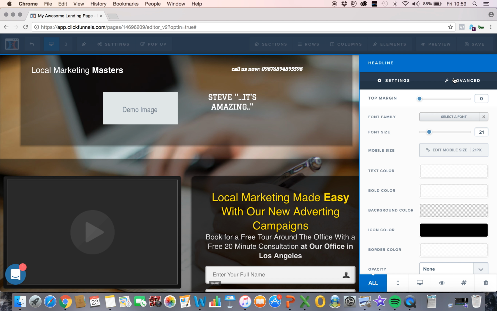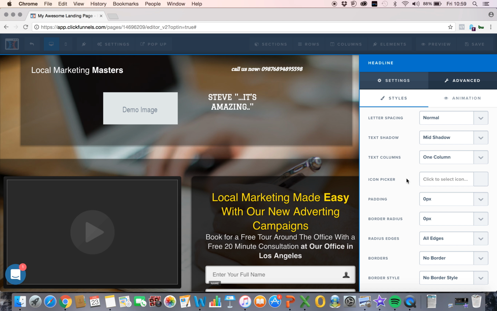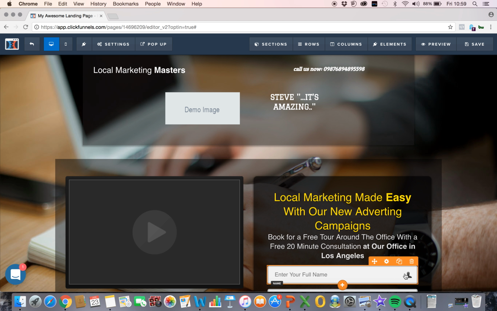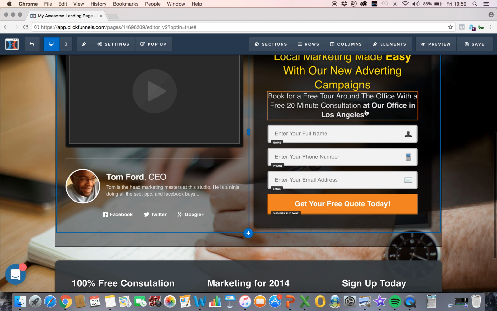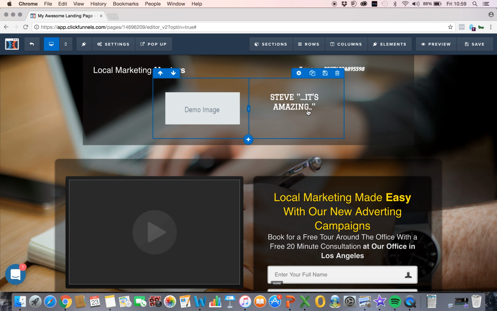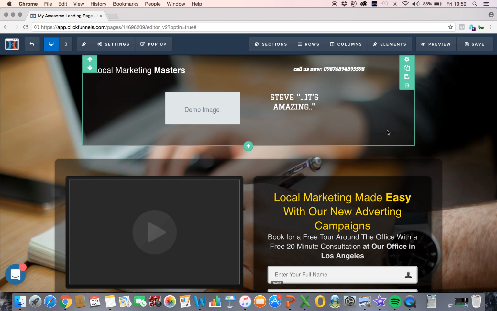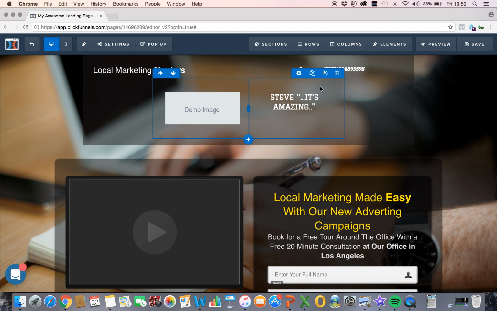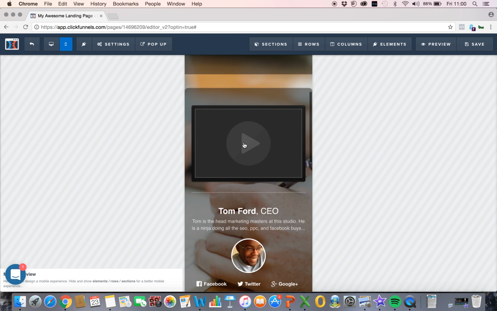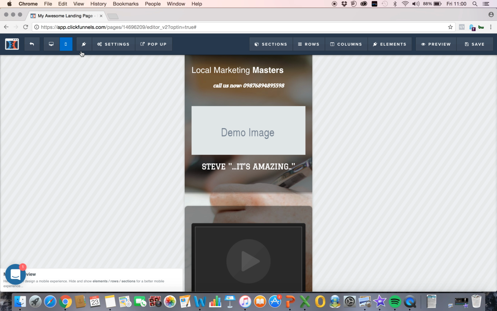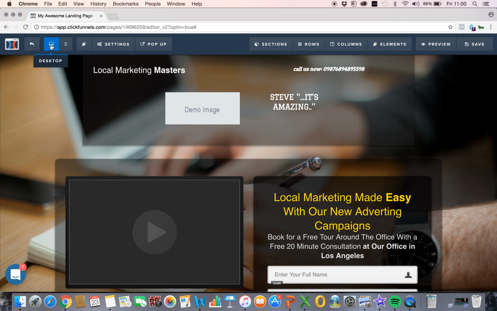I'll talk you through advanced stuff about adding icons and stuff like this in the next sections, when we're doing input forms and things like that. But for the time being, just get your head around the greens are the sections, the blues are the bits inside them, and then the orange bits are the bits where you just add headlines, images, and things like that. Okay, so that zones in. And again, keep checking that it all looks good when you're playing around on mobile as well as desktop.